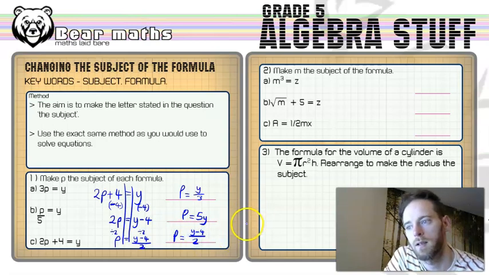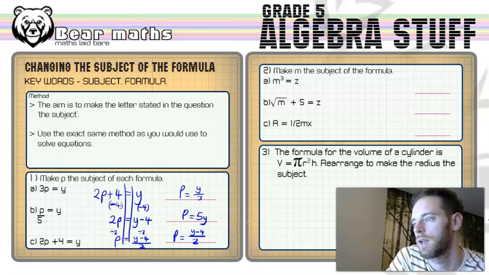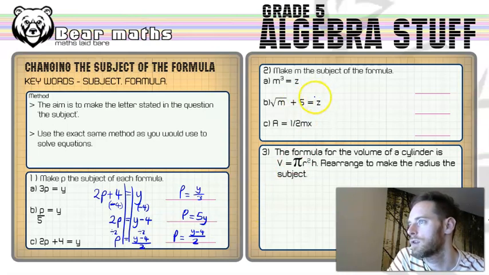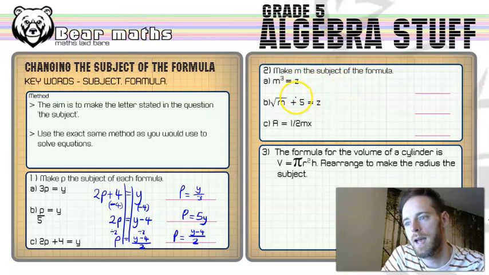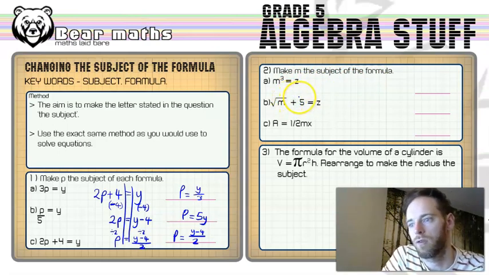Alright, I hope that is easy for you to understand, and if it isn't, please go back and watch the solving equation videos, because they will help you. Now in question 2, we've got to make m the subject of the formula in each case. That means get rid of everything that's happened to m and make stuff happen to the other letter or letters or things that have gone on the other side.